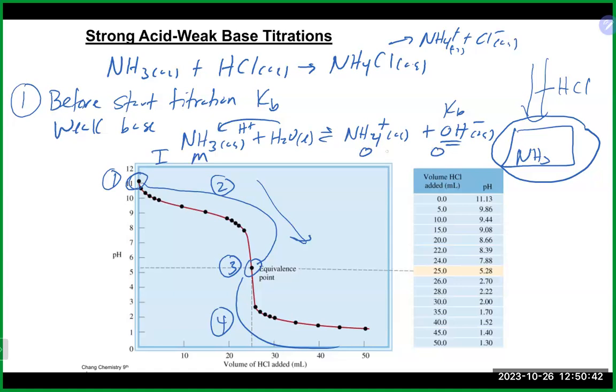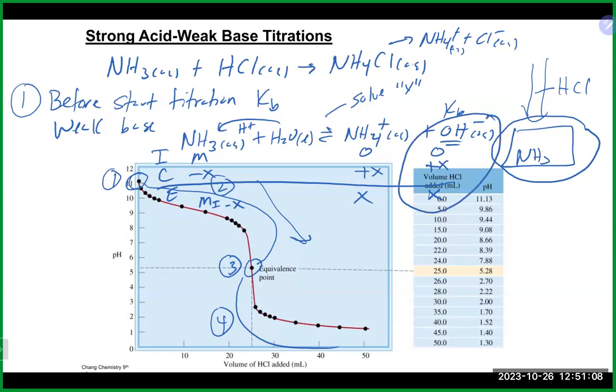Again, we haven't added any volume, so we have no problem. So we could just use the initial concentration of our weak base. The rest of the ice table is pretty much the same: we're going to have our initial, minus X, plus X, and plus X. In this case, though, we will solve for X. And as we can see from our ice table, X in this case is actually, once again, the hydroxide concentration. So again, not the H plus concentration. So that's going to equal the hydroxide concentration, which means we could go to our pOH first and then to our pH.